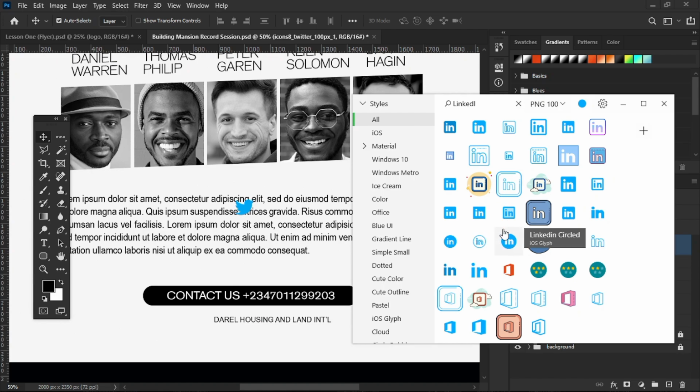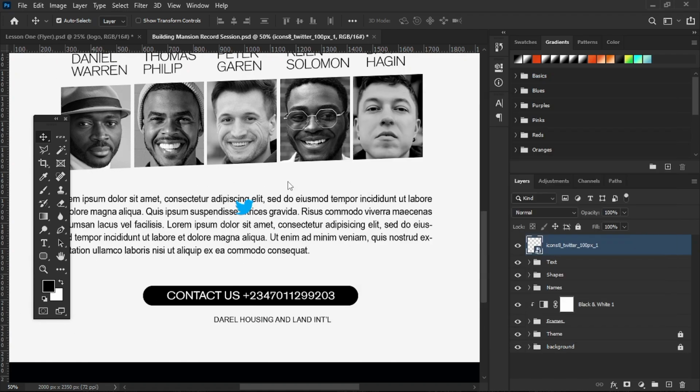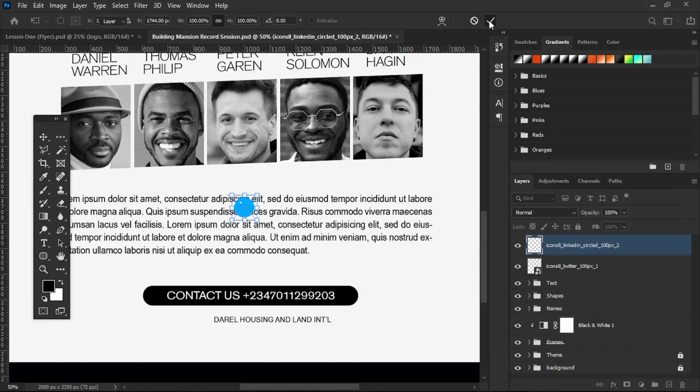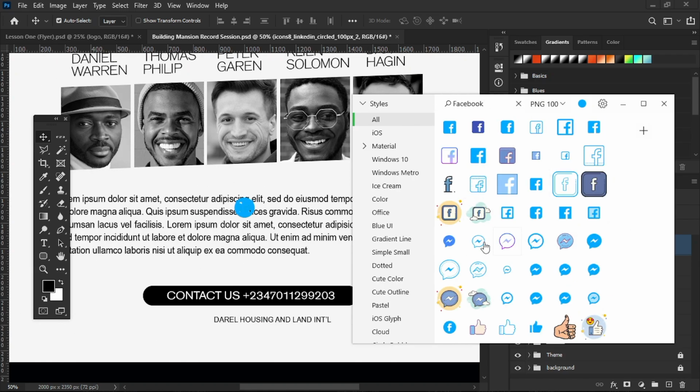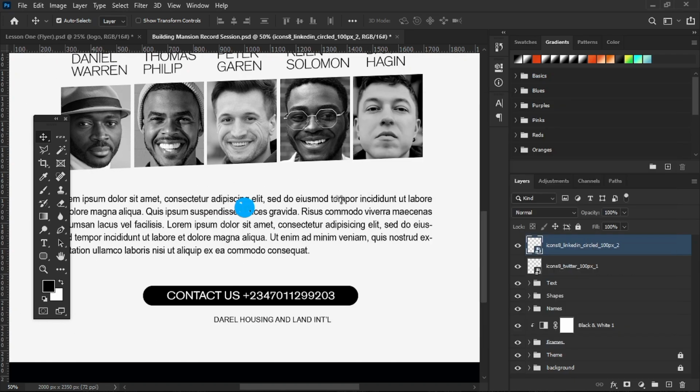Now let's drag this very particular one into our workspace as well. Now let's select OK. Then let's search for Facebook. So let's drag it as well and then position it here.